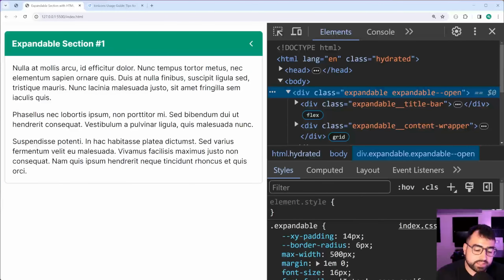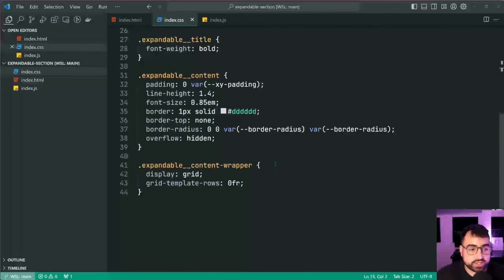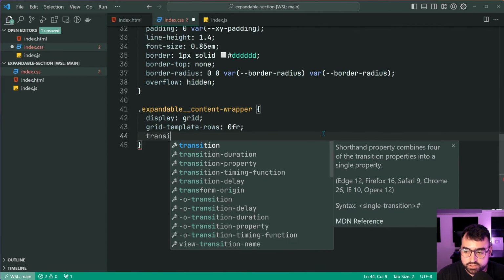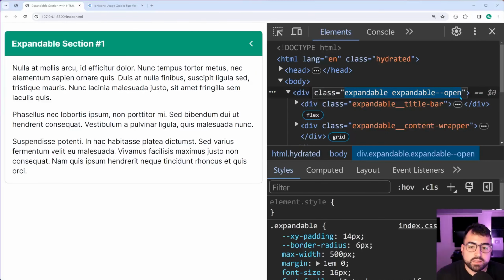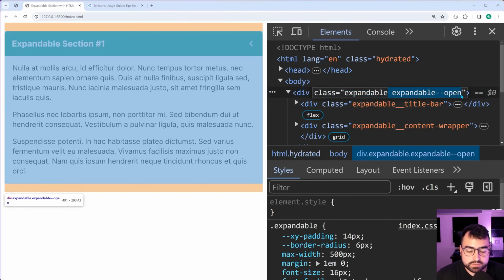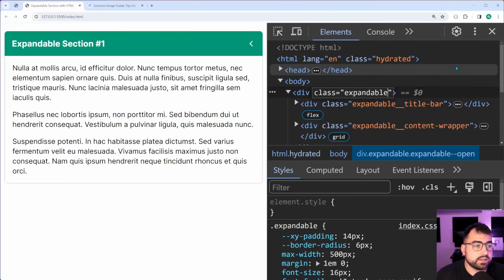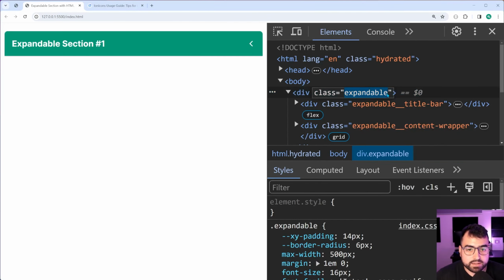And the amazing thing about it is we can add a transition property. Let's say transition grid template rows for, let's just do 0.3 milliseconds. Okay, then say ease-out as the timing function. So now if I save this, go back in the browser, if I remove this class, okay, press enter, then go back and add it back on.